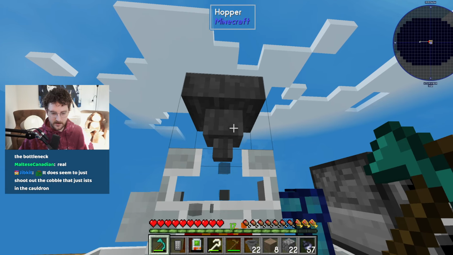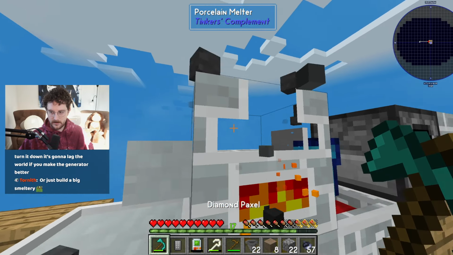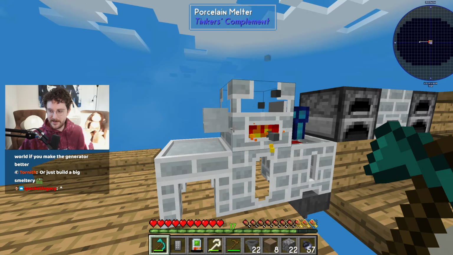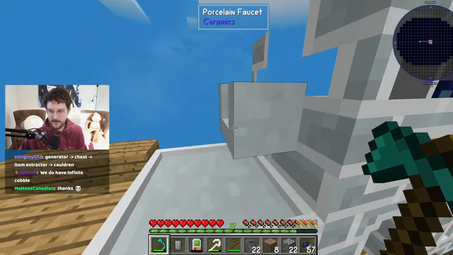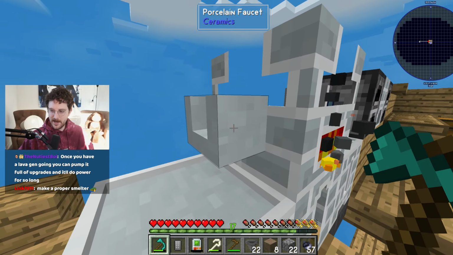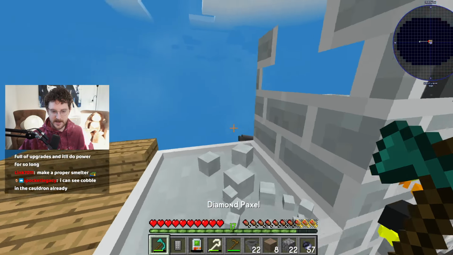So let me take this out. Please turn it down. It's going to lag the world if you make the generator better. Oh, you think it's going too fast? We'll deal with that later. Okay. Fluid extractor. Once you have a lava gen going, you can pump it full of upgrades and it'll do power for so long. I see.